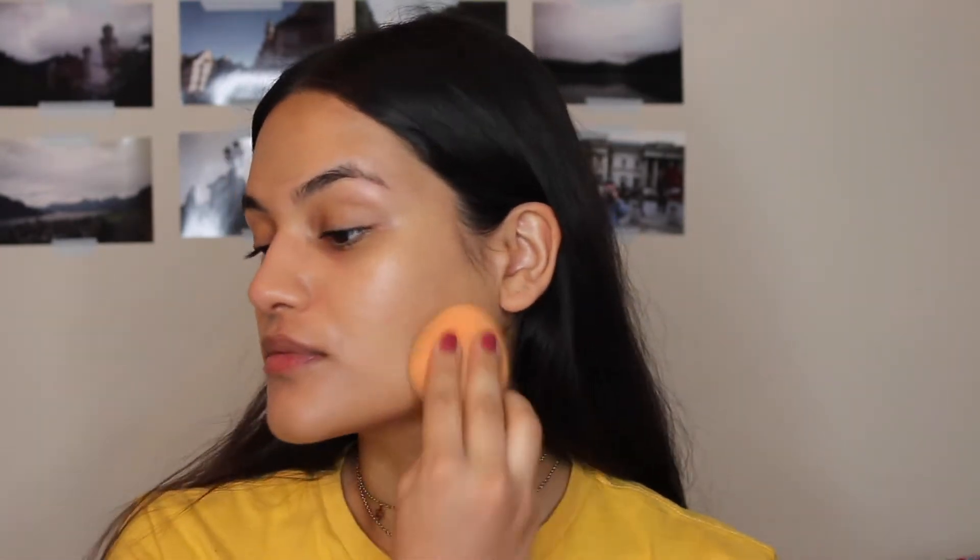I'm now taking my e.l.f. Cosmetics Bare Skin — I think it's called that, or it's just one of their tinted moisturizers. I obviously went a few shades darker than my regular skin tone. I like doing that with sheer face products — I think they blend out more nicely into the skin and look more natural. I'm just taking a damp sponge and pressing the product into my skin. It has very light coverage, but I think it's very fitting for the look.